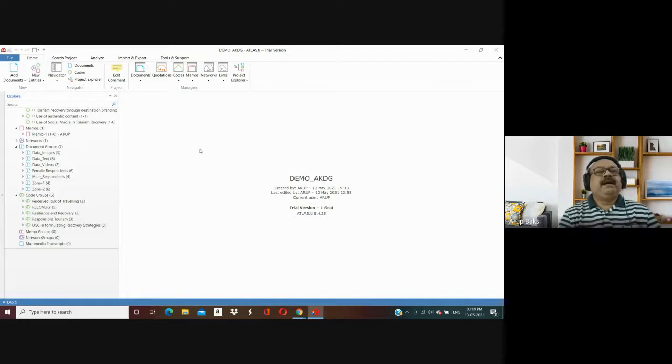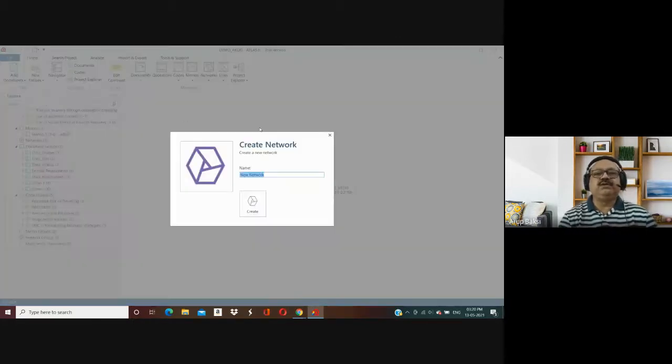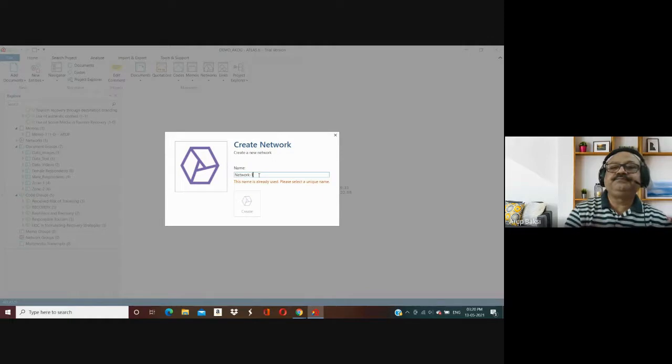So let us start. The network command comes from this particular tab called new entities. If you click it, you will have the option of a new network. You click on the network and let us put a name on this network, say network 1.